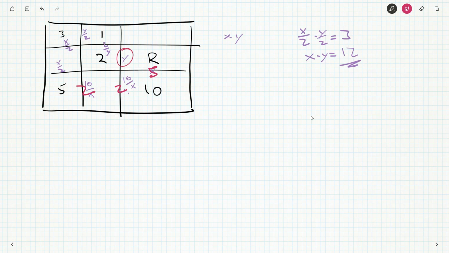Now this can fail if there was another way we could go through this. We might get, oh, this has to be 3 somehow, and then, oh, 3 times 2, we chose the wrong number for the 5 there. It's not going to happen in this case, so don't worry about it, but this will be 5 over 2. So this has to be 5 over 2, and then they have to multiply to be 3, so this is going to be 6 over 5. This will have to be 5 over 6, and they have to multiply to 2, so this is going to be 12 over 5, and R is going to be 12.